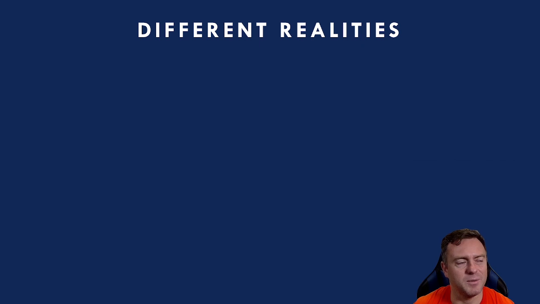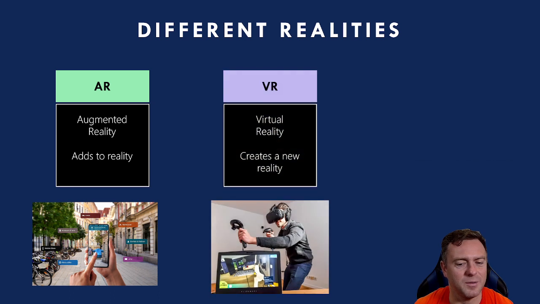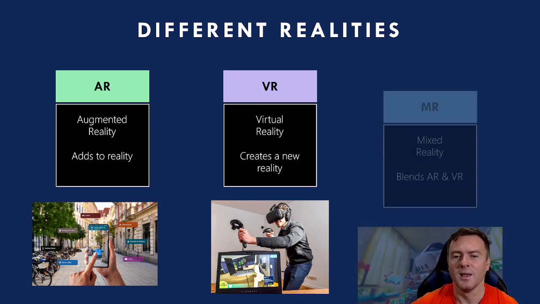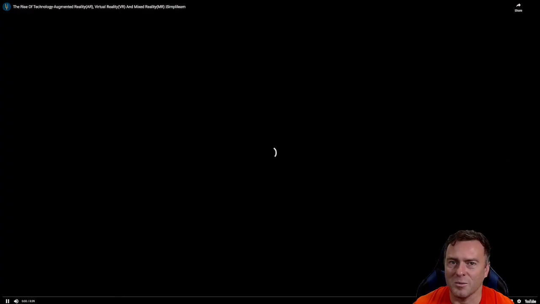So then there's 3 different types of realities that we need to unpackage. We've also talked about this. So moving into the future, there's now AR. That's augmented reality, which adds into the reality that you're dealing with. There's then VR, which is virtual reality, which creates a new world that you're totally interacting in and immersed in. And then lastly, there's mixed reality, which connects both the worlds. So you can see stuff in the real world, but you've also got the headset on and are interacting in that space.